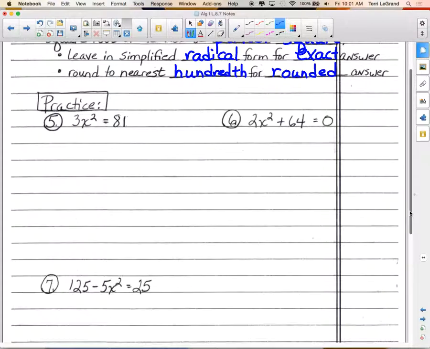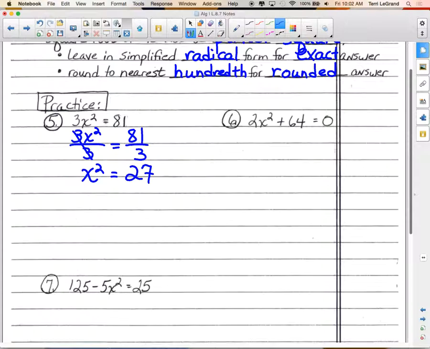We have the x squared set equal to the constant. We will still take each side and divide it by the a. And what will end up happening is, if anybody remembers, 3 to the 4th power is 81. So 3 goes in there 27 times, because 3 to the 3rd power is 27.